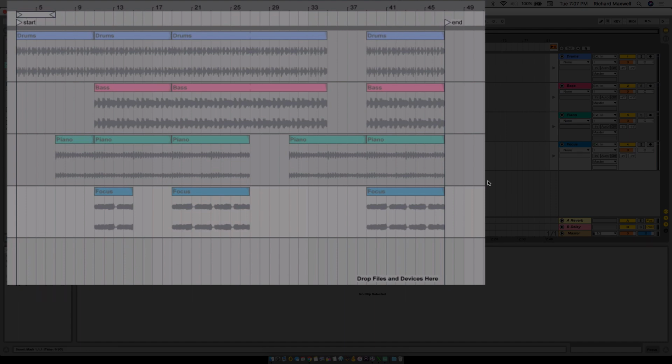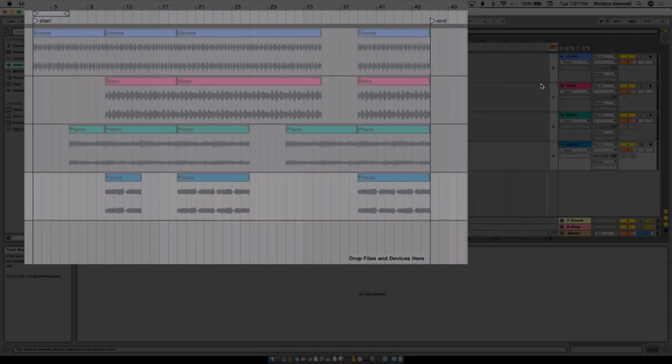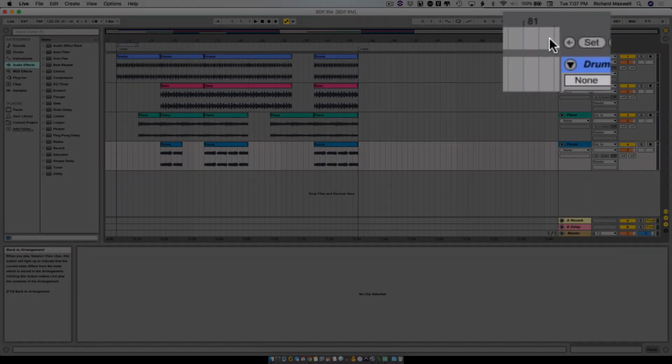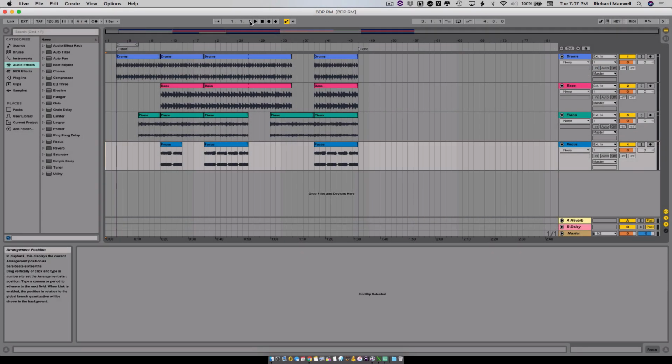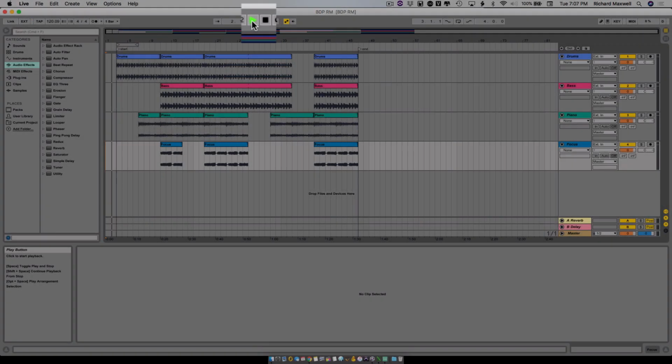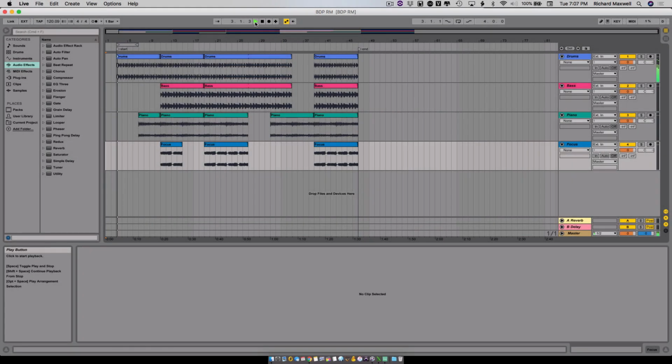So how do I get to hear that? Well, it's grayed out right now. Over here, there's this little orange button that says back to arrangement. So I want to hear this. So I'm going to click on that, and now I can play everything. And in fact, if I just hit the play button, you'll hear the arrangement itself. And here it comes. It starts actually in measure 3. There it goes. So it starts with drums. Then a few measures later, you'll hear the piano come in.